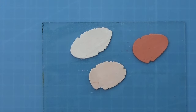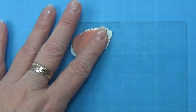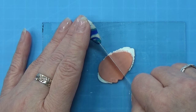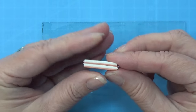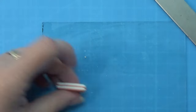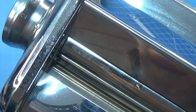For the shrimps, I am using an opaque white, this meat color, and a tiny bit of the meat color mixed with some opaque white for the lighter meat color. These are going to be my shrimps, so I rolled these out in a smaller setting on my pasta machine, and now I am stacking them: the white, the light meat color, and then the meat color, and then again white, light meat color, and meat color.